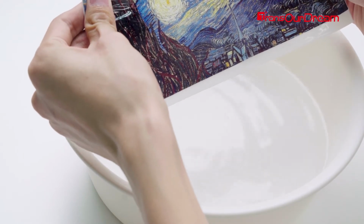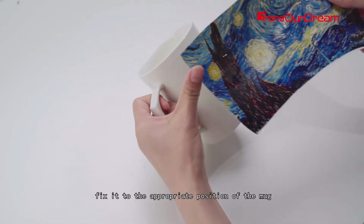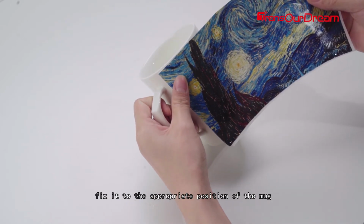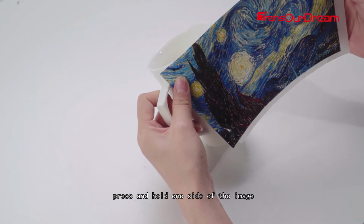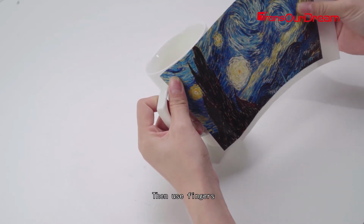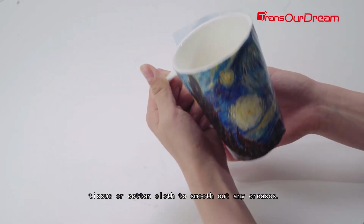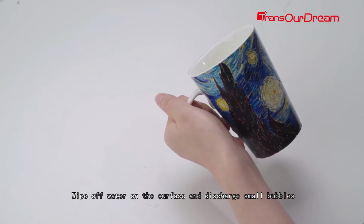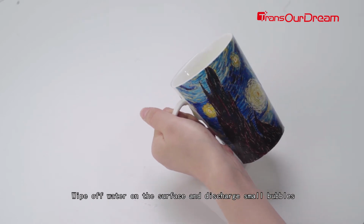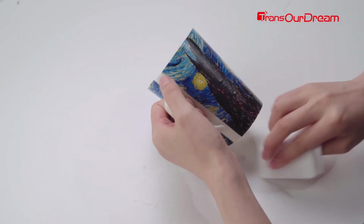After they have separated, take out a mug, stagger the image with the film paper, fix it to the appropriate position of the mug, press and hold on one side of the image, then slide the film paper off. Then, use fingers, tissue, or cotton cloths to smooth out any creases. Wipe off the water on the surface and discharge small bubbles until the image fits perfectly on the mug.